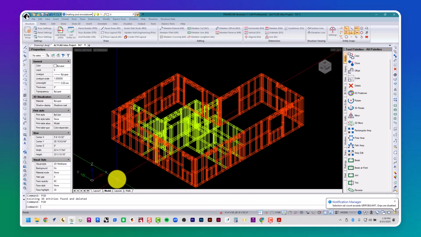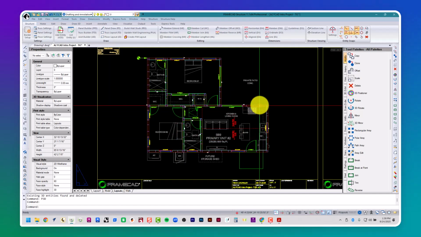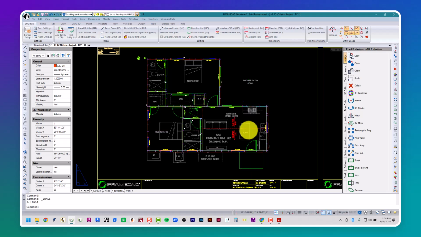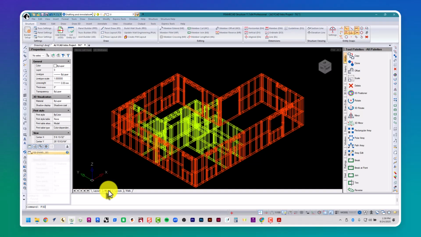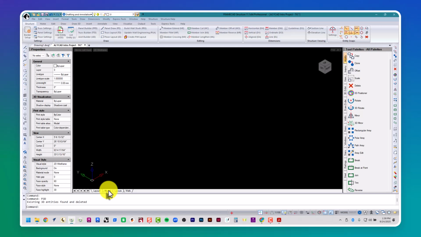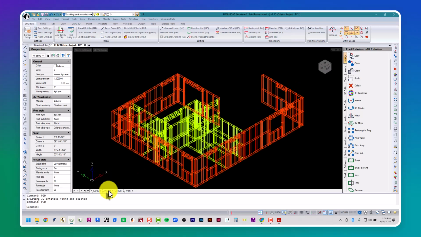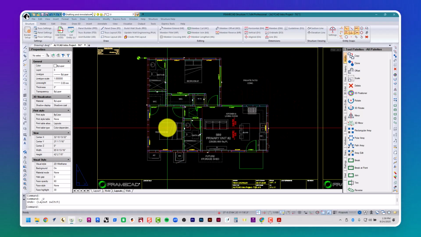So let me show you what that looks like. If I take one of our walls here, I'm going to delete that wall. I'm going to go back to model and say P3D. It deletes the old model. P3D again, it regenerates a brand new model, now with more up-to-date information. That wall is now missing. So let's undo, undo, undo, undo. I don't want to delete that wall. I need that wall.